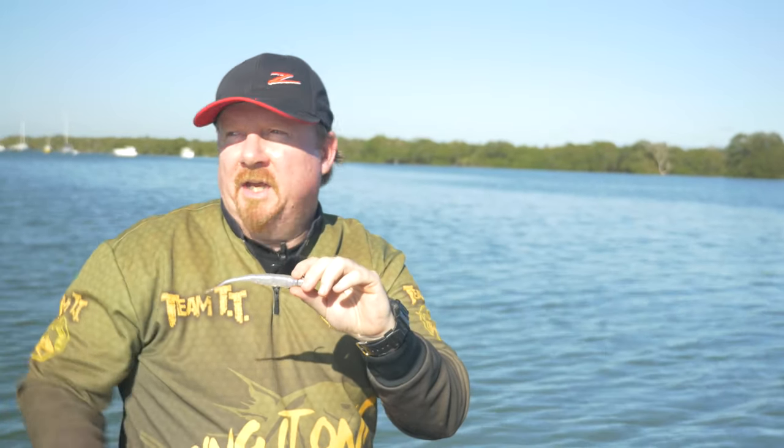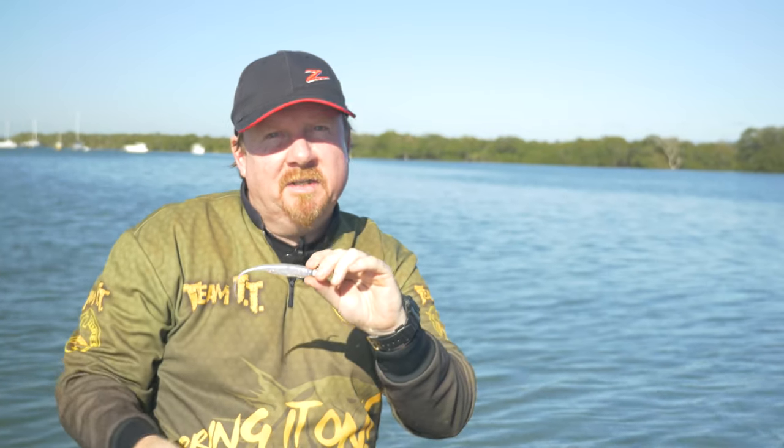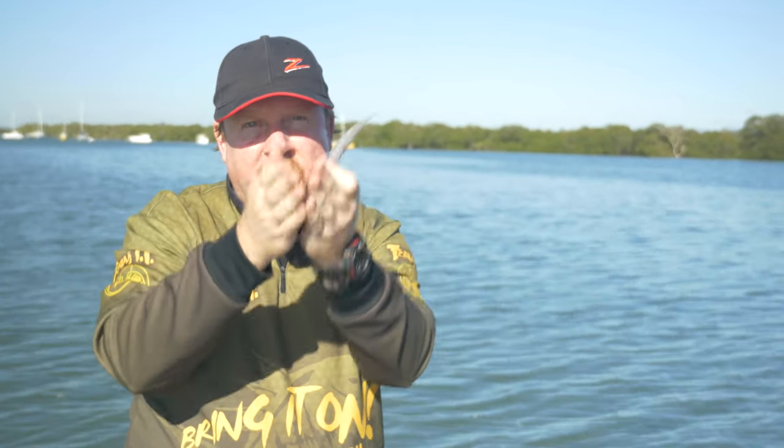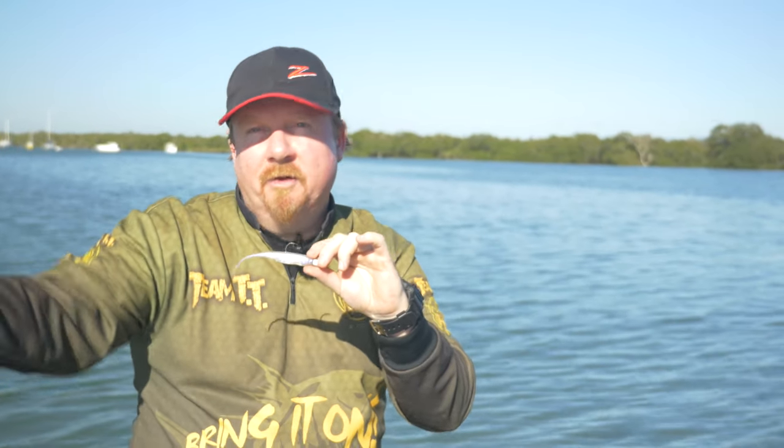So a good way to watch that is when you throw it out, and you'll watch your line cut through the water as the lure sinks. And I call it cutting a V. So if you're fishing a heavier head, you'll see it cut that V in the water as the line moves back towards you as the lure sinks. And once that V stops and the line goes slack, you're on the bottom.